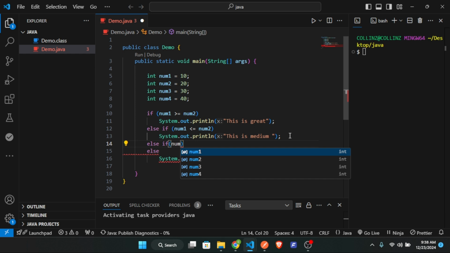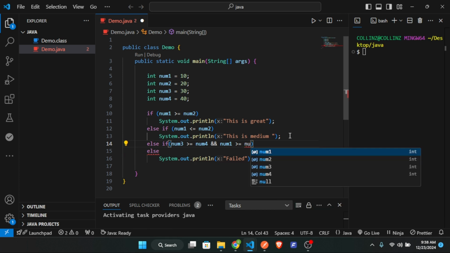You can check if num3 is greater or equal to num4, and remember the logical operators, and num1 is greater or equal to num2.